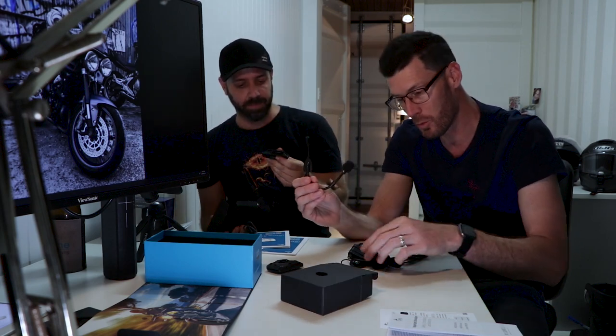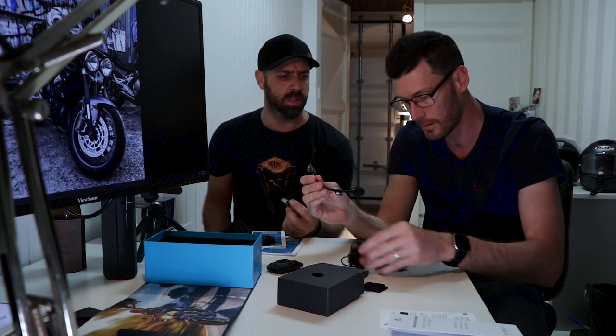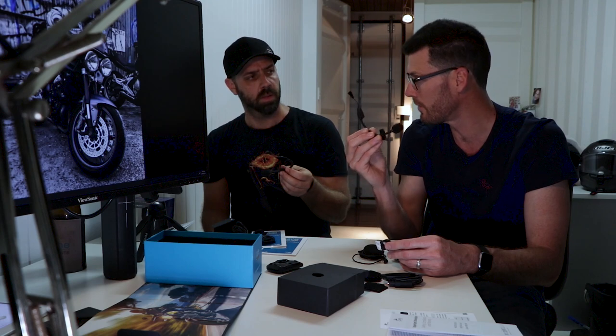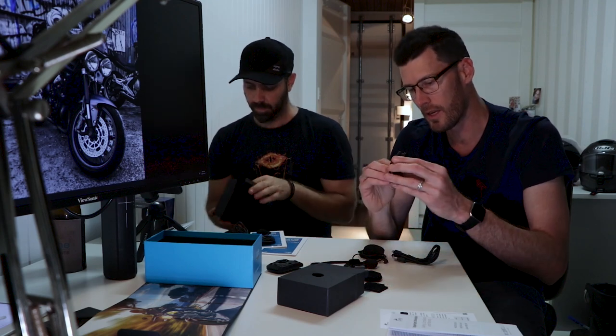It comes with a choice of a more rigid type microphone, or a loose wired microphone that can be easily adapted — the one you can stick on. So open face helmets, or even internally in your helmet — sometimes these ones are a little bit better if you've got more room. You've also got 3M adhesive pads and the clip.